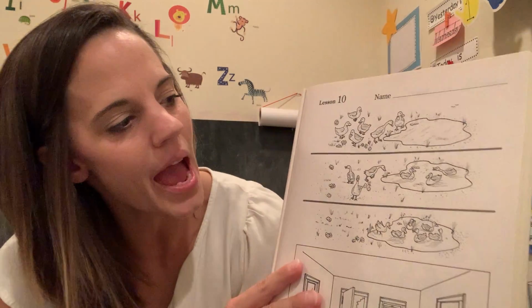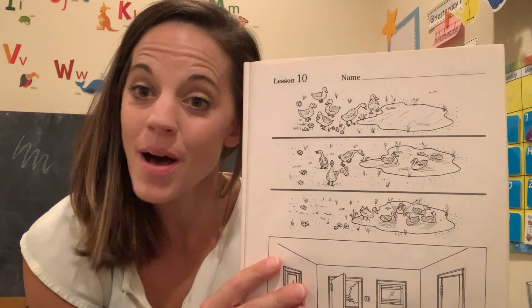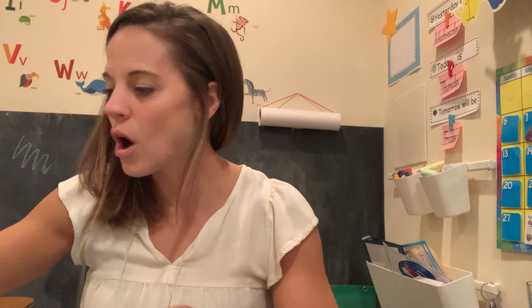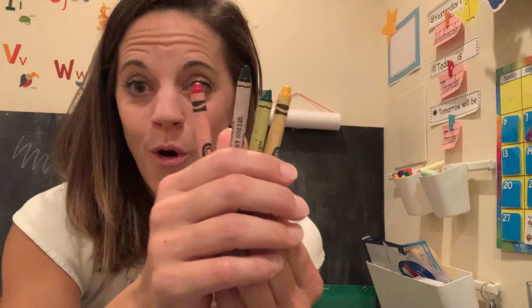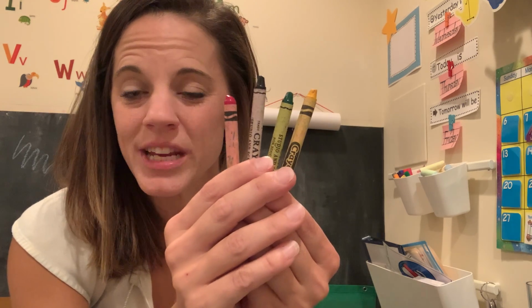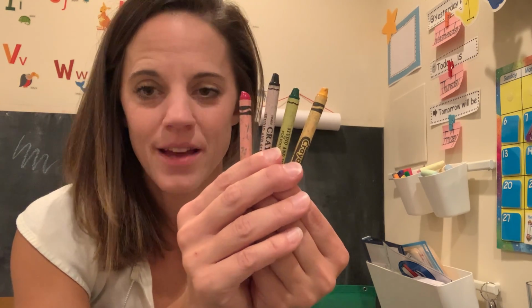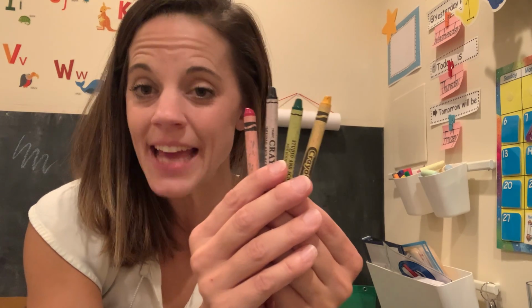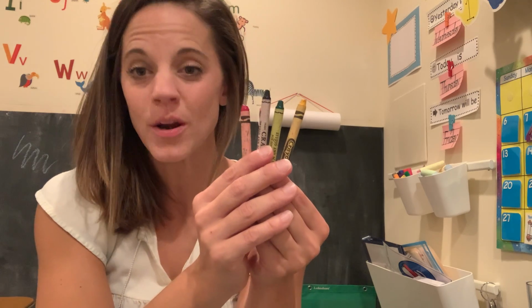Today we're on lesson 10. So you should be looking at some ducks in a little pond. We're gonna need lesson 10, the workbook page. We're gonna need our pencil, and we're also gonna need 4 crayons today. Red, black, green, and yellow. I'll say it again. Red, black, green, yellow, your pencil, and a workbook page. Go ahead and pause the video in order to get anything you need at this time.